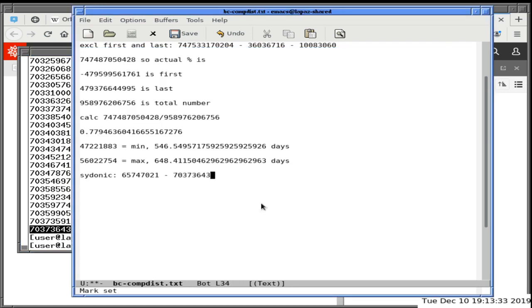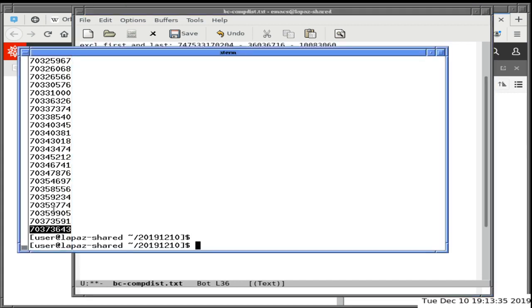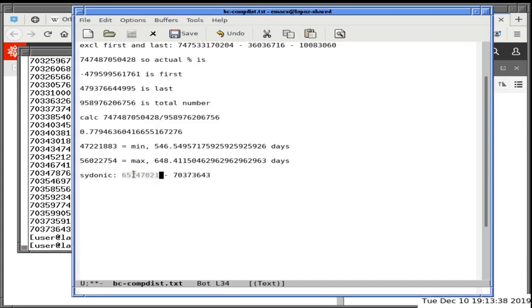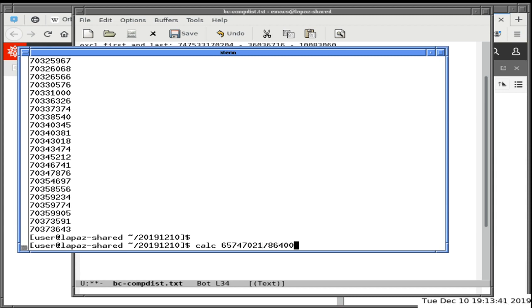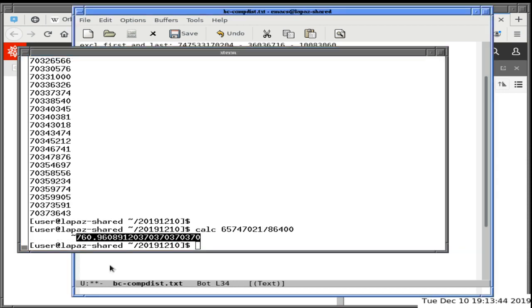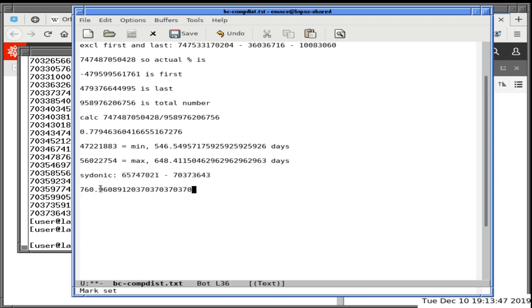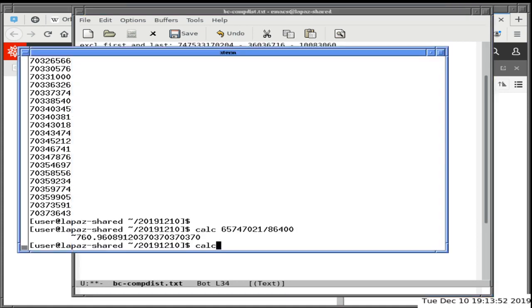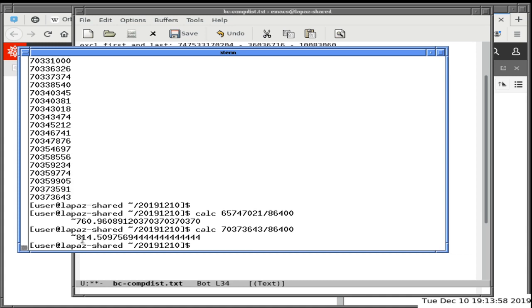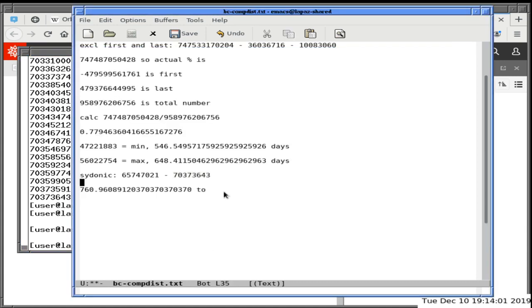And these numbers look closer to me than the first two, but like I said, I'm really bad at doing this kind of math in my head. Although I could just divide by 100,000, because that is pretty close to 86,400. So 760.96 days to, and let's see what this number is. I'm hoping it's close, because we hope that this happens at a regular interval. 814 days, not that regular. Okay. And so this is the synodic based on Mars further. Actual synodic period.